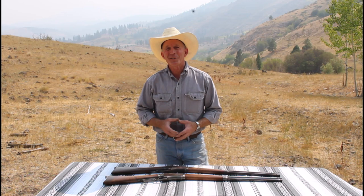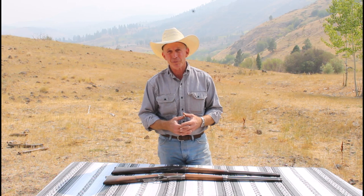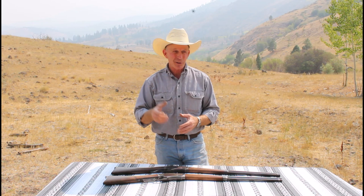Welcome to God's country right here on the Cinnabar. Pardon all the smoke — we're still having fires out here. We had another one blow up just the other day just south of us, went to 85,000 acres in nothing flat. We finally had our first decent rain of the season and it pretty much stopped it in its tracks, but we're still dealing with the smoke.